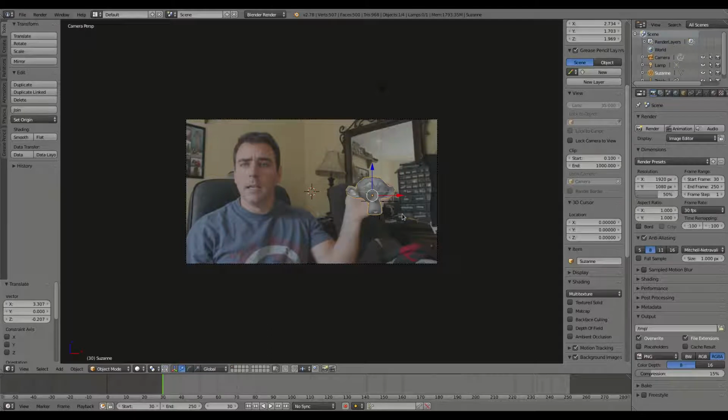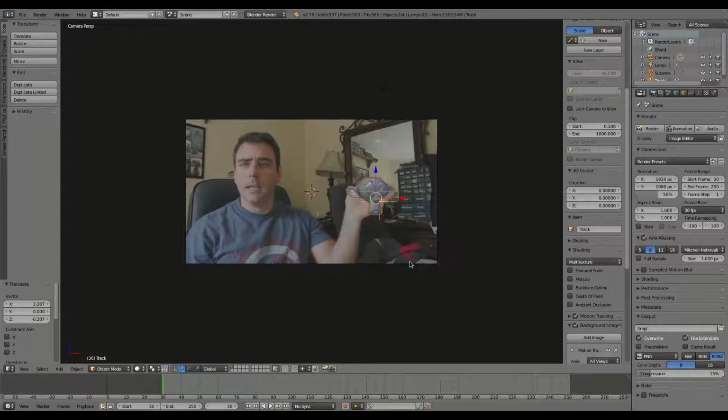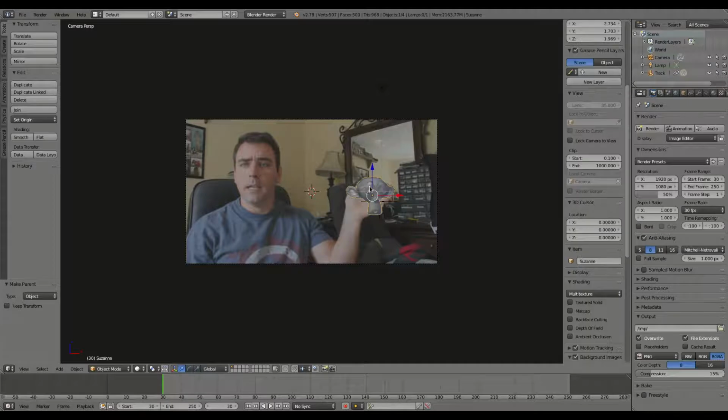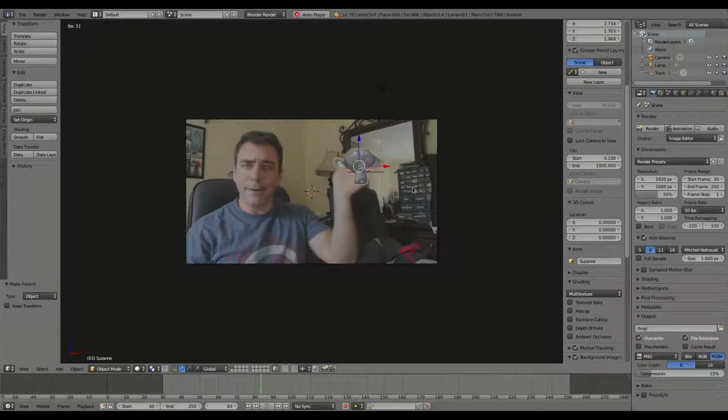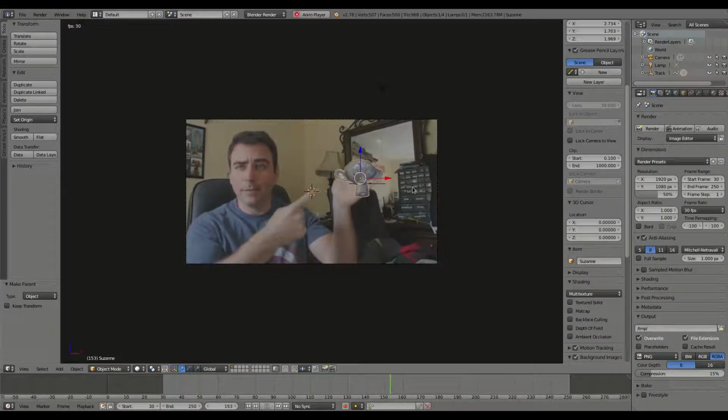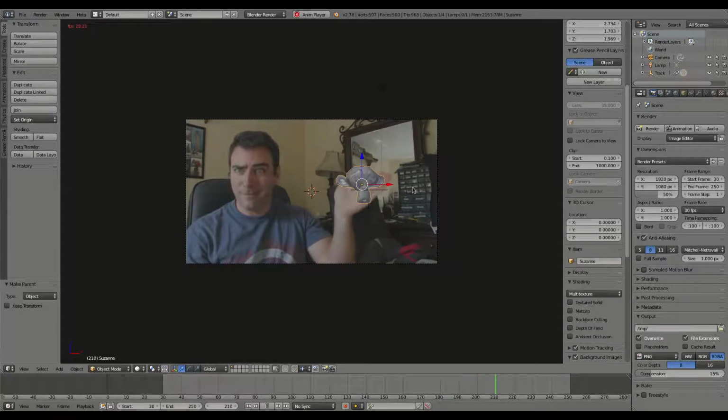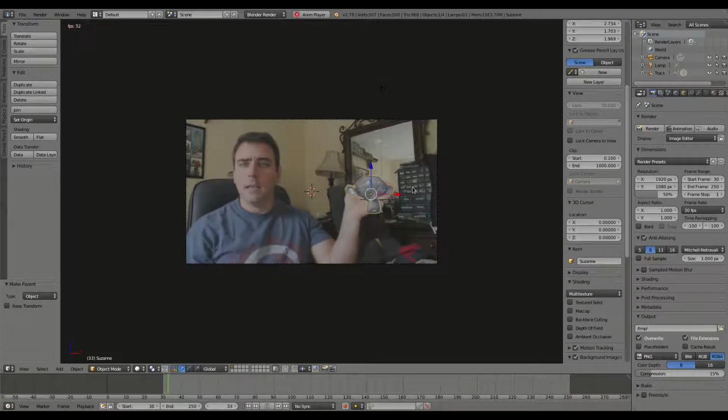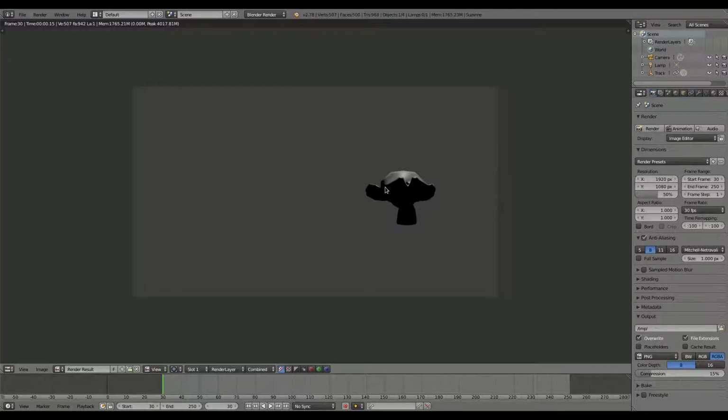And of course at this point it's not tracking, but with the monkey selected and I shift select that tracker, I can then hit Control P and set the parent. So now this empty, which we don't see when we render, is the parent of our monkey, which means the monkey follows it, just like children follow their parents. And I can hit Alt-A now to play the preview, and you can see it's following my hand. Not perfect. It wobbles around a little bit, again, because our tracking wasn't perfect. So now, if I hit F12 again, you can see the monkey.